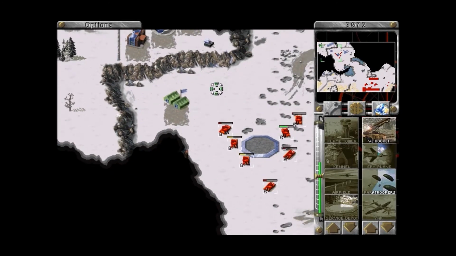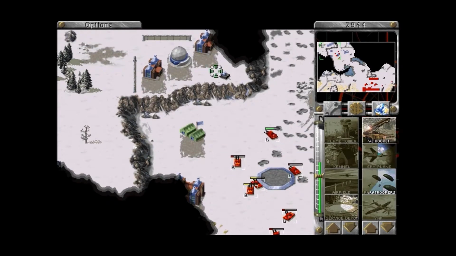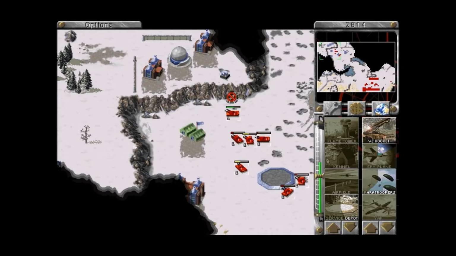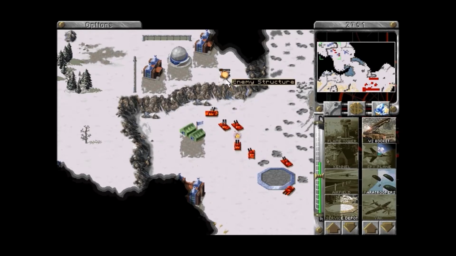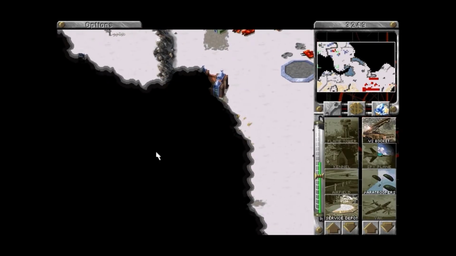Oh, that's not good. Unless we gotta take it out. There's no other way. As long as that radar station's online, they're gonna start calling in reinforcements.